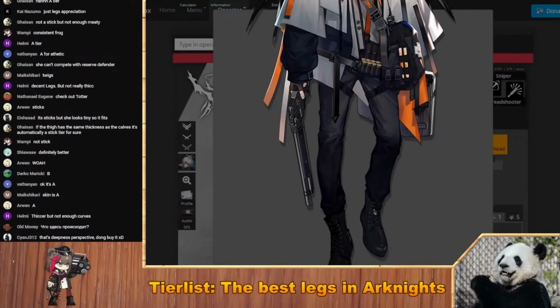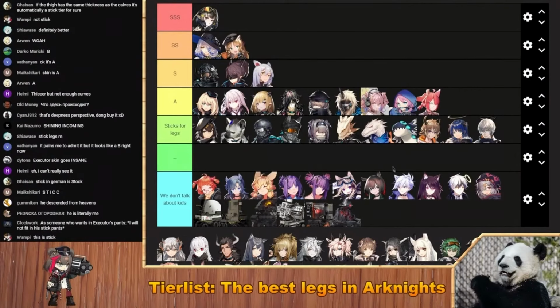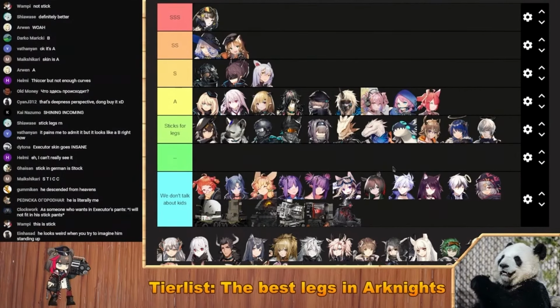Both those legs are definitely sticks. He didn't hit the gym. He didn't eat enough food. He just ran around and forgot to keep track of his muscles. Saria. What the? What is this? What are those ankles? This is definitely sticks for legs. I thought she was supposed to be a strong woman, but all I see here is a pair of sticks. I thought you had better than this, but you're definitely a stick for legs.